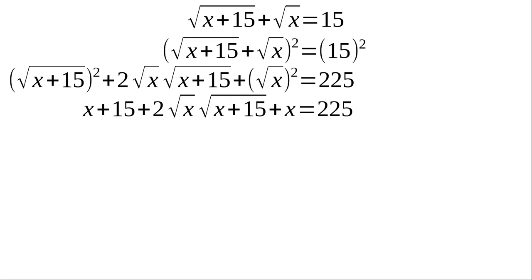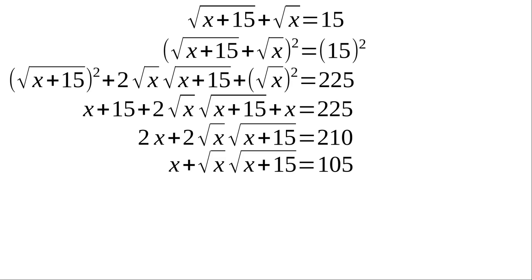So if we do some simplification here, we have two x's. So we get two x and we add it to the square root term. And then we can subtract the 15. And that means this whole thing comes down to this. And you'll note we have a common factor of two. So if we take that out, we get this setup.